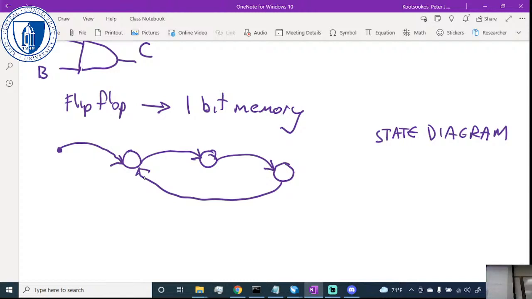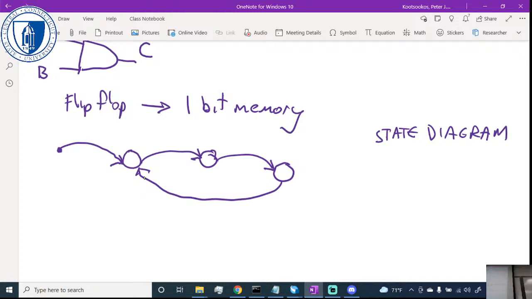Right? And the state diagram tells you how you move from one state to the next state. Normally each of these transitions will have a particular logic function that says when this logic function is true and you're in this state, this transition happens.